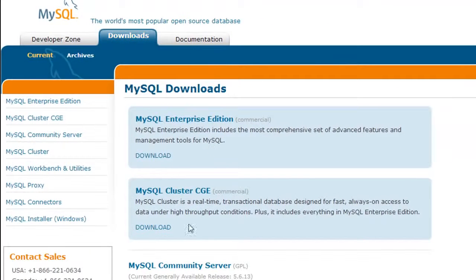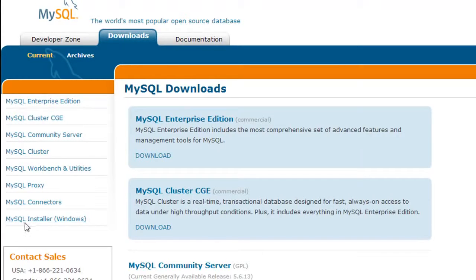And you see a lot of products here, like the MySQL Enterprise Edition and the Cluster Edition and this and that. But the one that we are interested in is the MySQL Installer for Windows, right? So if you're working with a Windows machine, this is what you need. And if you're working with Mac or Linux, then maybe I'm going to discuss instructions to install MySQL on those platforms later on, but for the time being, we're going to see how we can install this on Windows, right?